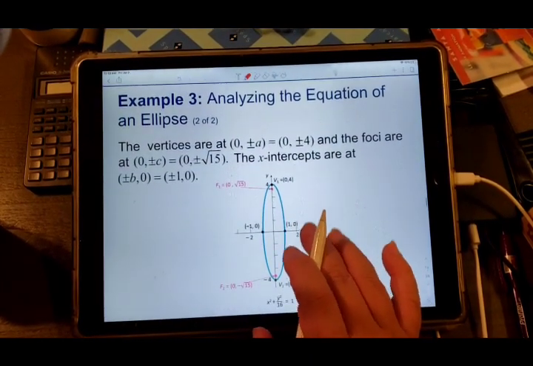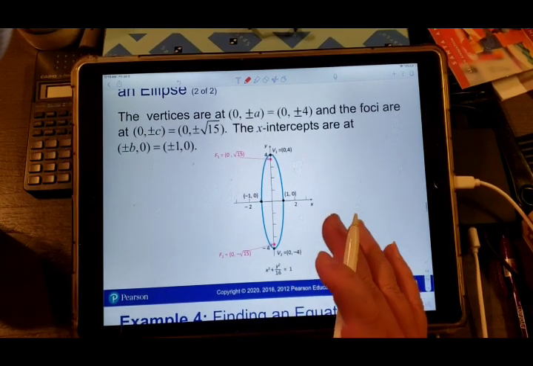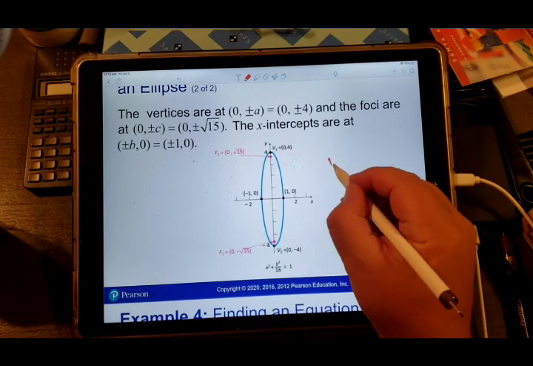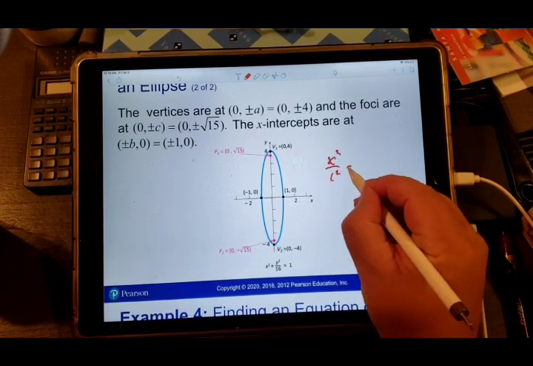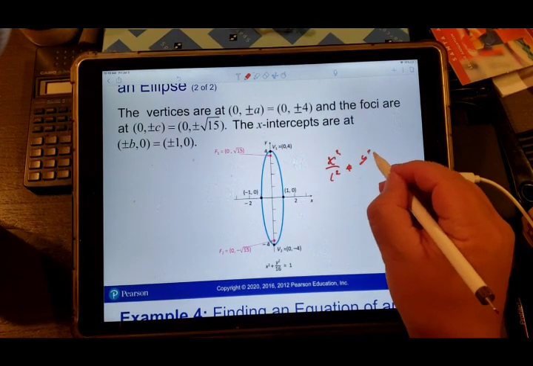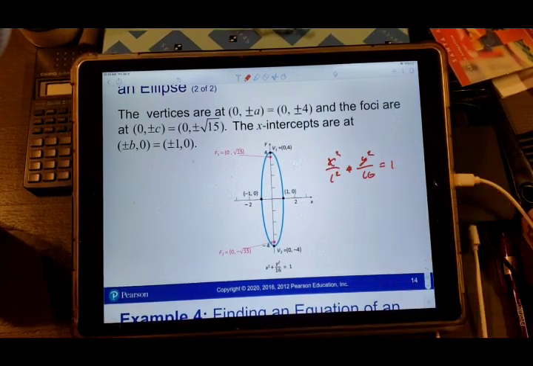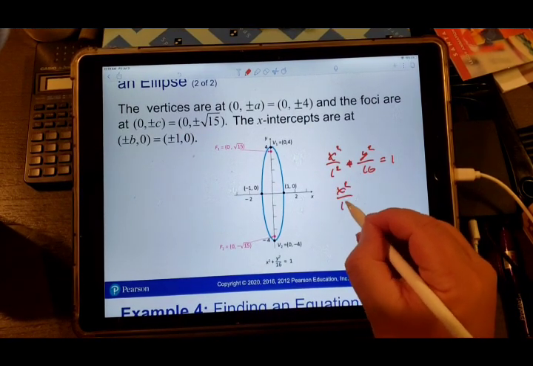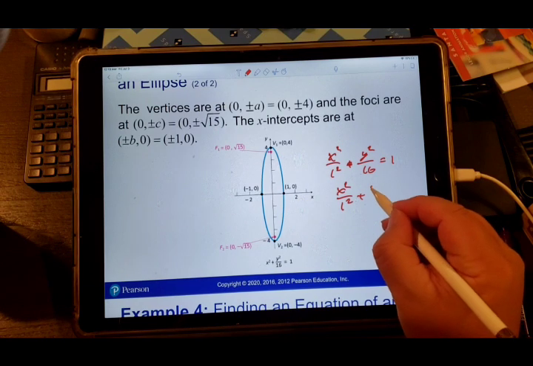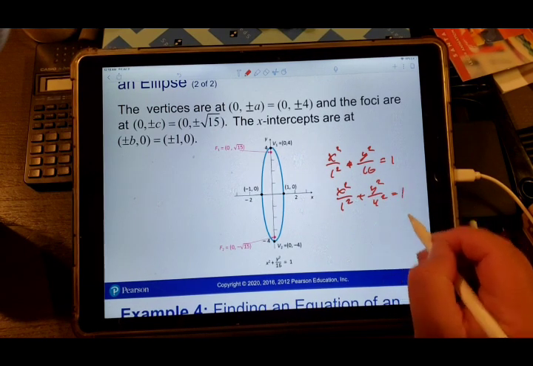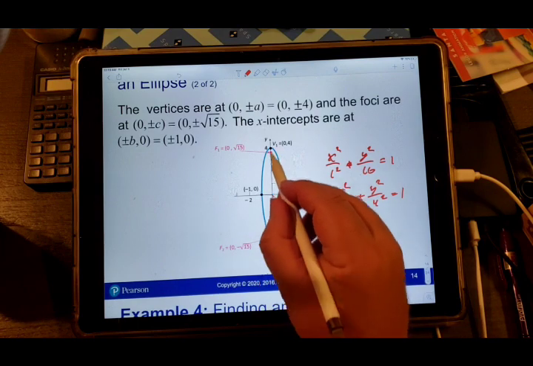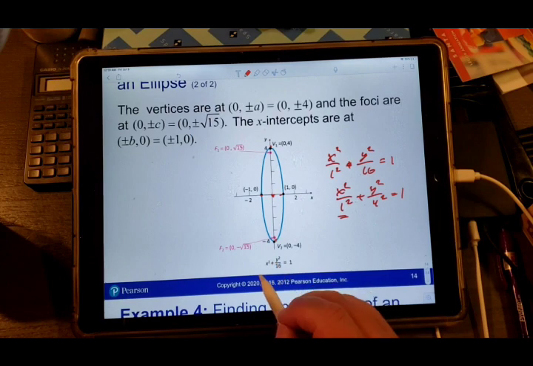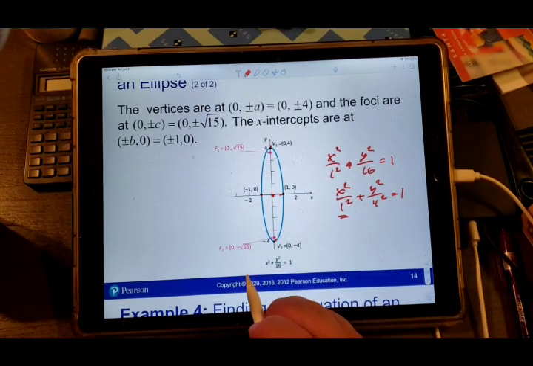So if that's true, I have the entire graph, and I had most of it even before this started. Remember what it was, x squared over 1 squared plus y squared over 16 equals 1. As soon as I have that, I can think of it as x squared over 1 squared, y squared over 4 squared equals 1. So along the y-axis, I'm going to go 4. Along the x-axis, I'm going to go 1. Draw an ellipse through there.